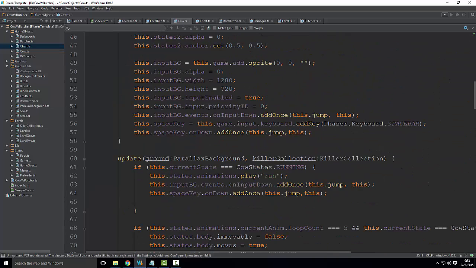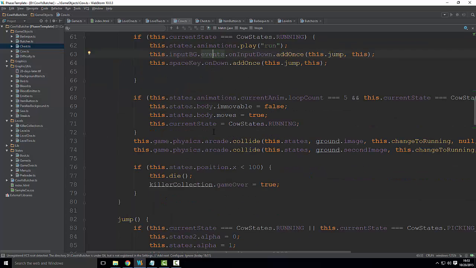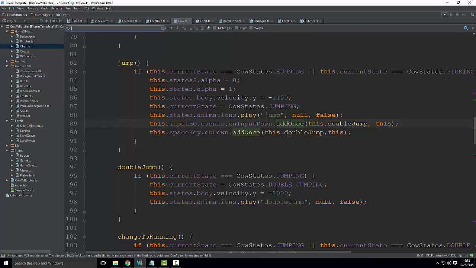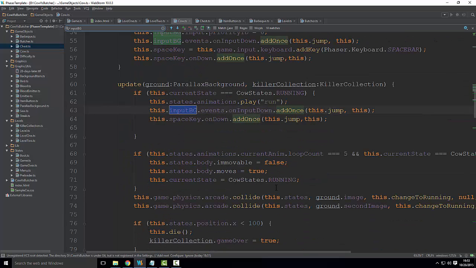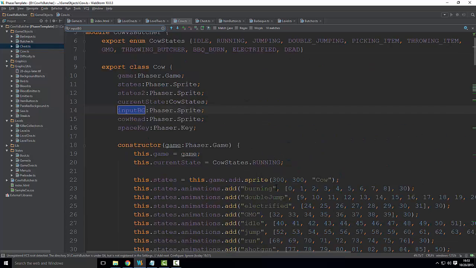So okay, I really want to check this. The problem is that if I jump once with the mouse and I jump once with the space bar, something is happening and I don't know what that is. So input space key on down, this is events. Okay, add once double jump. Is there anything else? Input bg, let's have a look at that. So this game add sprite, okay, this is the alpha, input enabled, true. Okay, here we have the spacebar, here we have the input background, and we don't have it anywhere else.